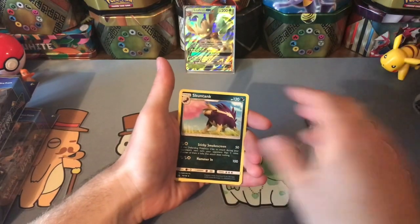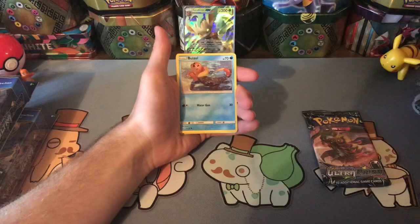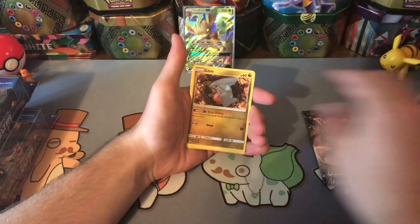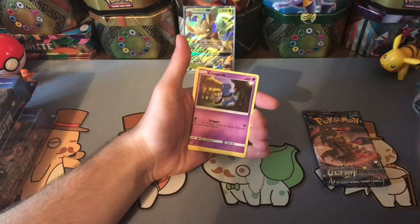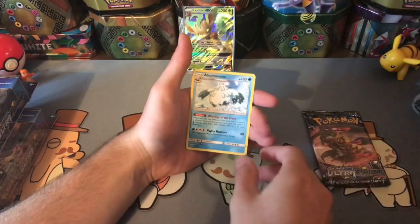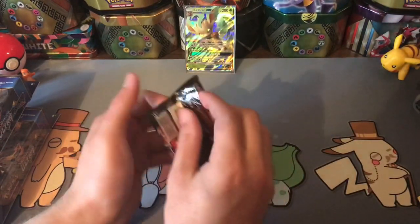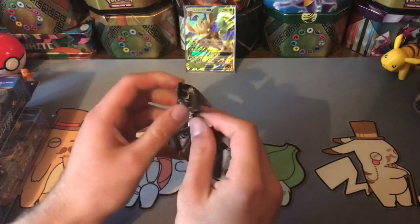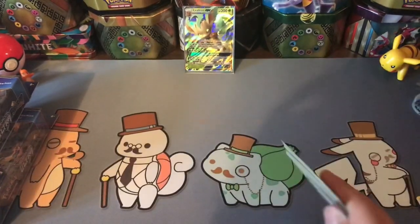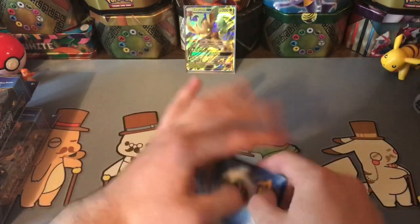You got a Skuntank, a Drifloon, a Buizel, a Riolu, Gible, a Croagunk, another Gible, and a Bombasnow. I also realized that I probably put a reverse holo in the normal common and uncommon pile, and I'm kind of upset at myself. I'll probably have to go dig through that in a little bit.